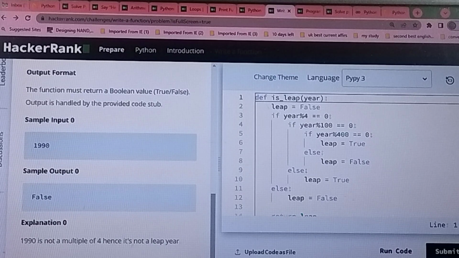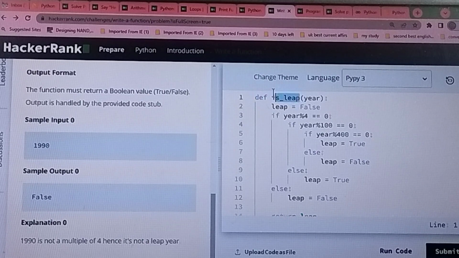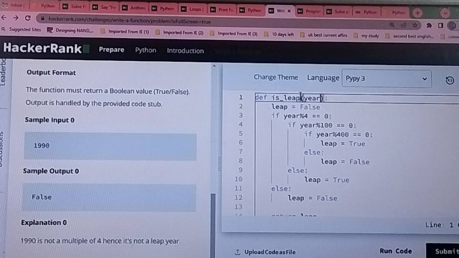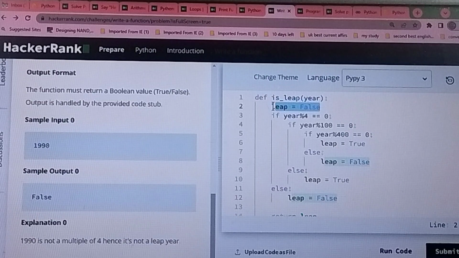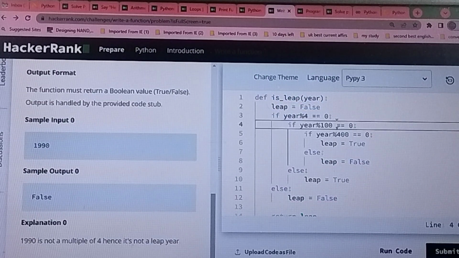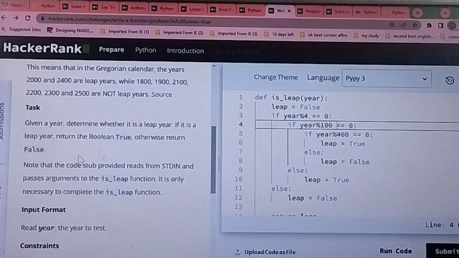Now see here what we have written. We have defined the function is_leap with the argument year. Leap is initially equal to false. This is the boolean, already written, you have to return true or false.